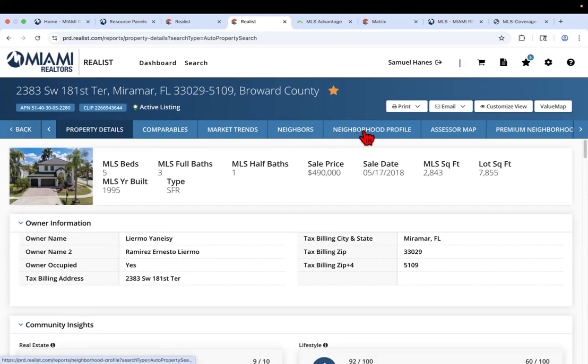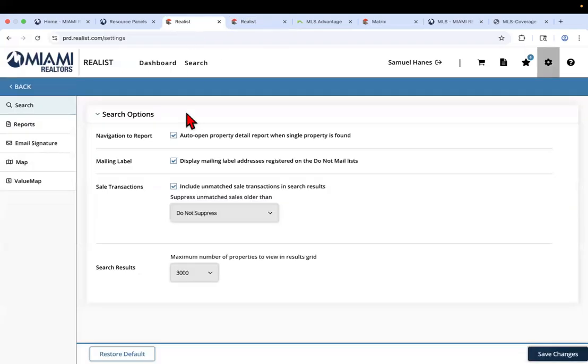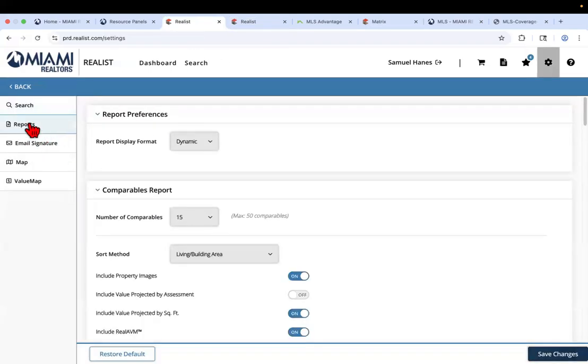The neighborhood profile report is great, again, for a buyer relocating, maybe out of state, out of country. They want to know all of the school options in the area. Maybe they want to know all of the amenities, the banks in the area, the restaurants in the area. We have the ability to create a neighborhood profile report. So this is where we're going to go next. We're going to go to reports so we can automatically tell the system to spit out what we want.